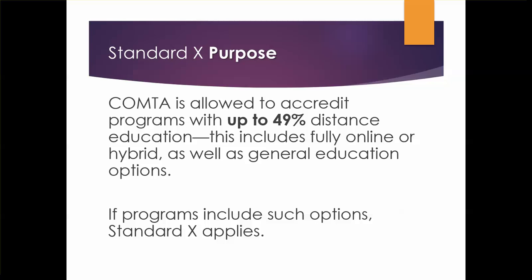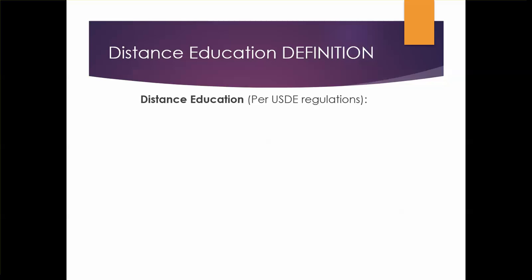It also includes any general education options that may be offered at your institution in a degree program. So up to 49%, and it does include hybrid as well, which means there's some portion of the course hours that are face-to-face and some portion are online. So if your program includes these options, Standard 10 applies to you.